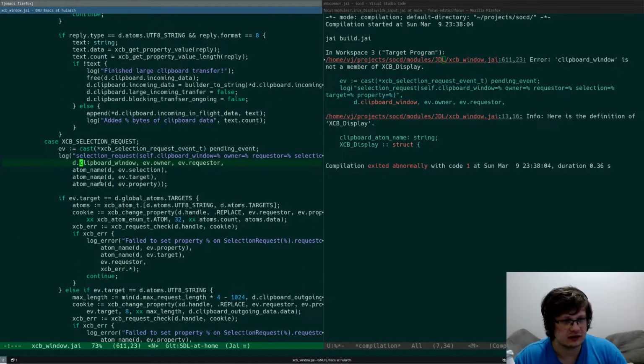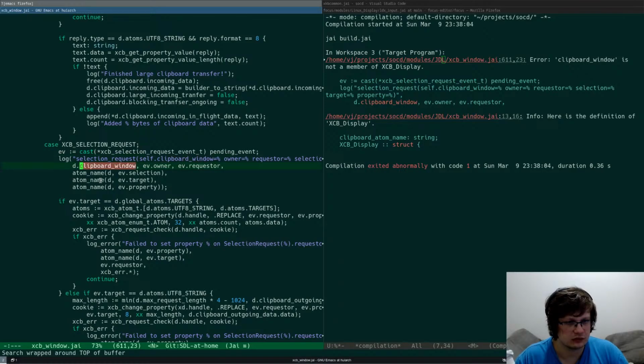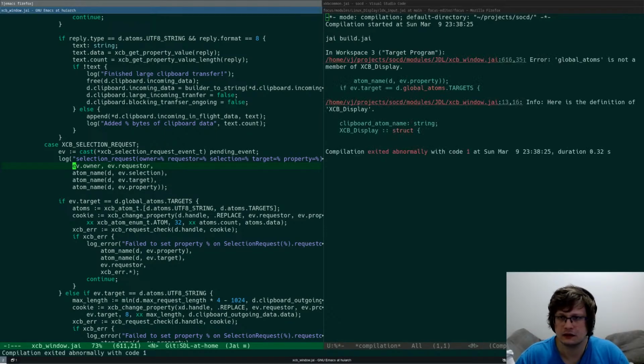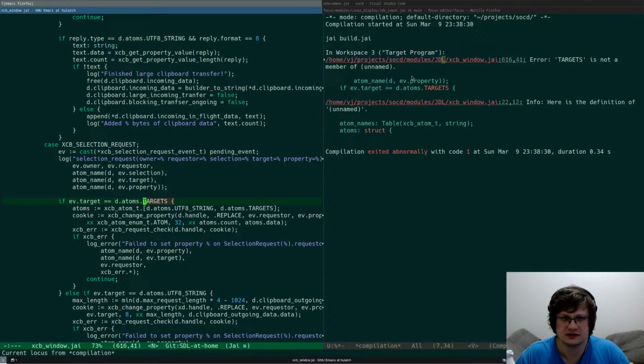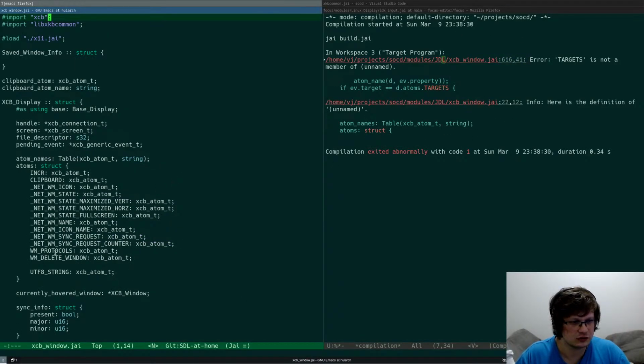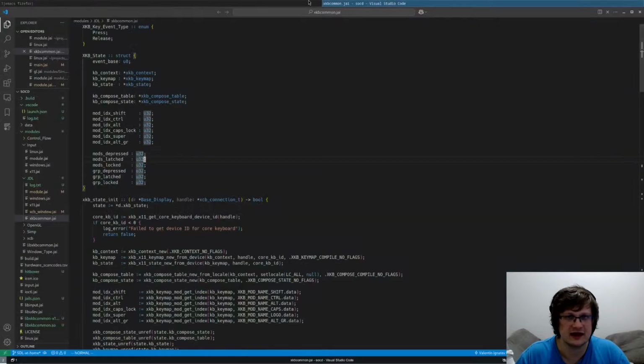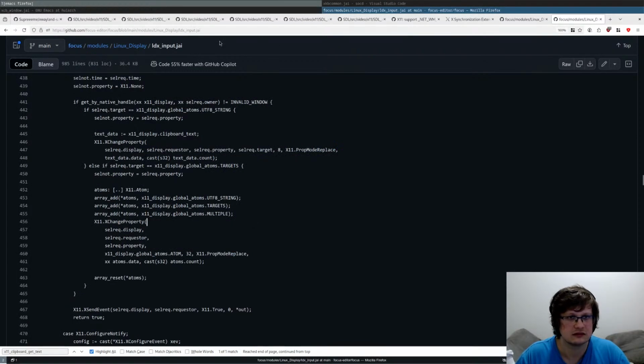So what do we have here? Clipboard window. Yeah, we don't really log it. It's not global atoms anymore, just atoms. Yeah, we don't have targets. So we need inker and atoms.